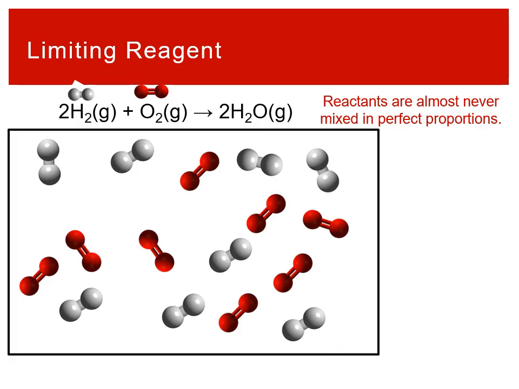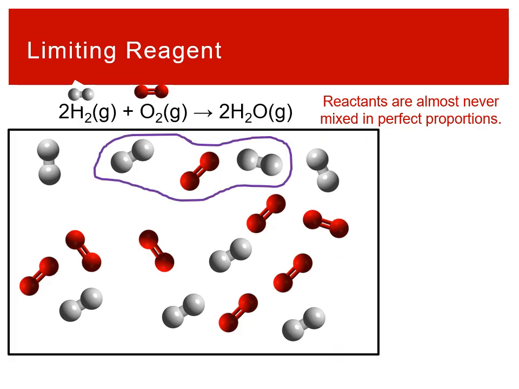In general, when you do a chemical reaction, you just mix your reactants together, right? You don't necessarily measure them out to be perfect. You can try to get close, but you're never going to get perfect down to, say, the molecular level. But you can get close. And so the thing is, you're just going to mix them. So here I've just mixed some hydrogen and some oxygen, and they're going to react based on the reaction at the top. The oxygen is the red molecules. They have the 2 lines between the 2 different spheres, and the white molecules with the single line between the ends are the hydrogen molecules.